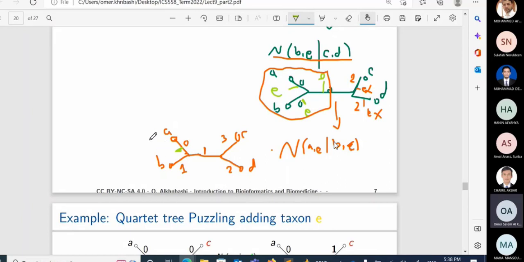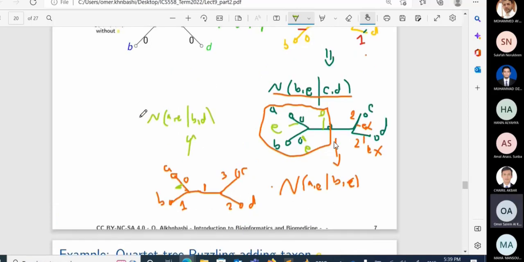Right? And then I said, okay, what else? Then I can add another combination. The other combination is N, for example, A, comma A, and then not, let's say, B and D. And then this will give us the tree, which will look the same, but I have to update just the branches.